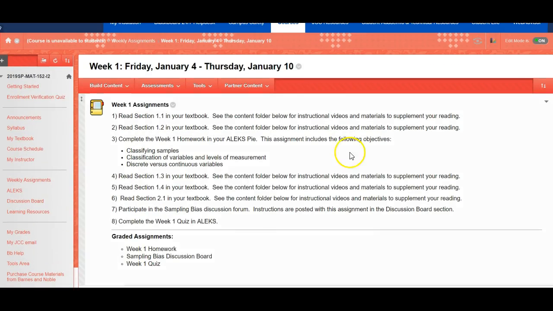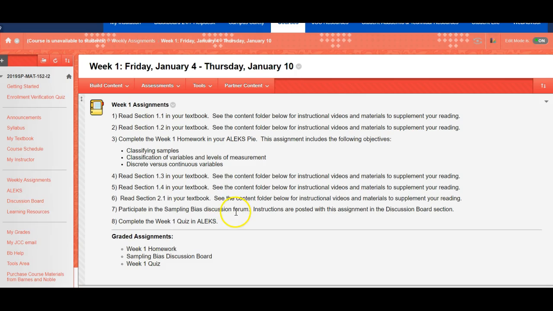The first thing you're going to see are the assignments that you're going to have to do. We've got reading the particular sections that you need to work in, and you can take notes in there if you need to. We've got the homework for Alex, which you'll have homework and quizzes in Alex every week except for test weeks. I don't think there's any quizzes in Alex during the test weeks. This first week is going to be pretty busy because we have 5 sections to cover here, but I think they go pretty quickly.